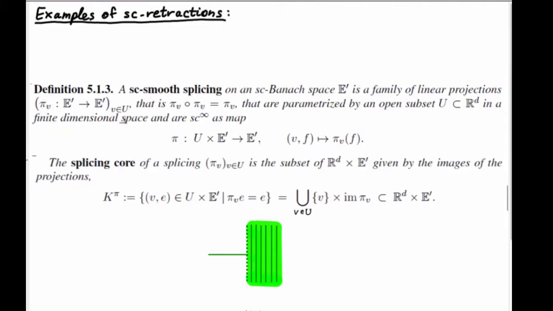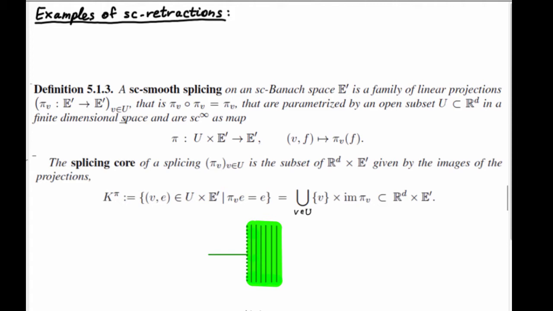But we want to see how that comes about, and so we should reproduce this, and I'm going to do that by retreating from retracts to splicings. If you read through the HWZ literature, you'll see that the first polyfold papers are actually completely in terms of splicings. At some point they generalize that to retracts.